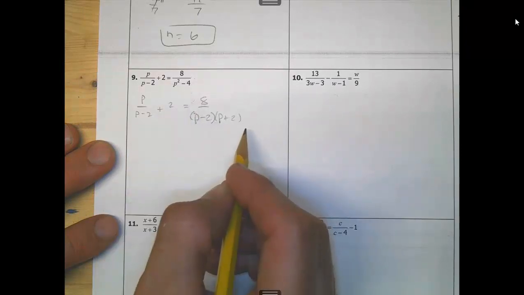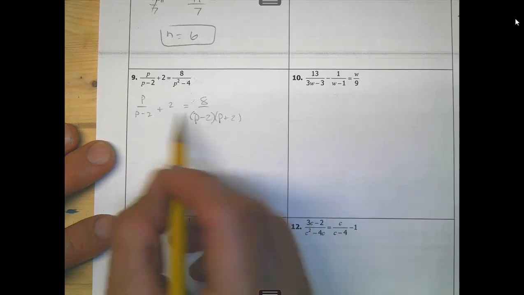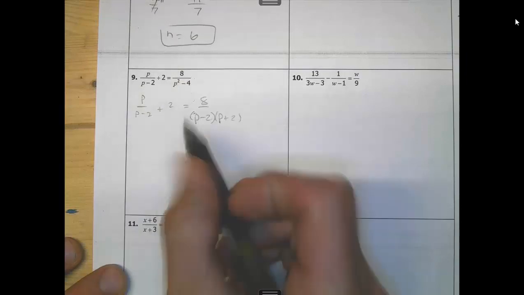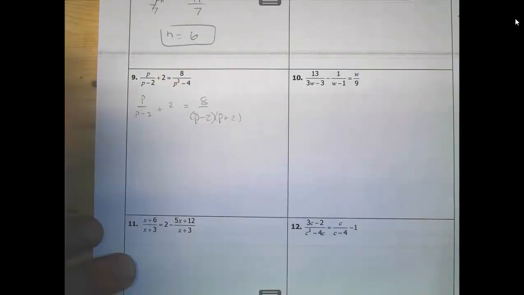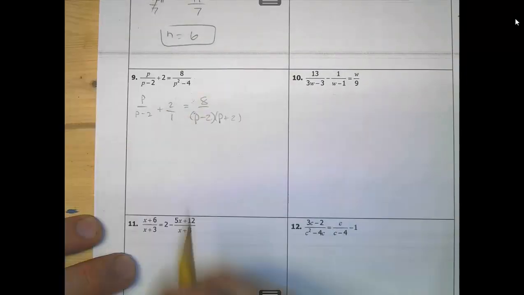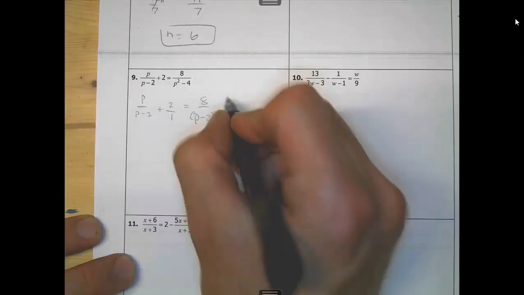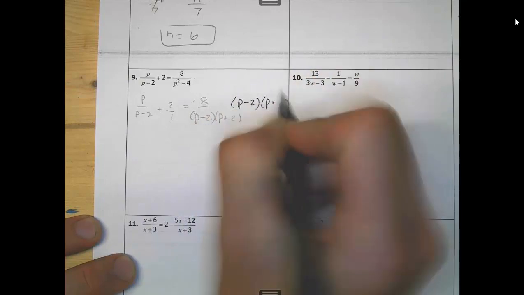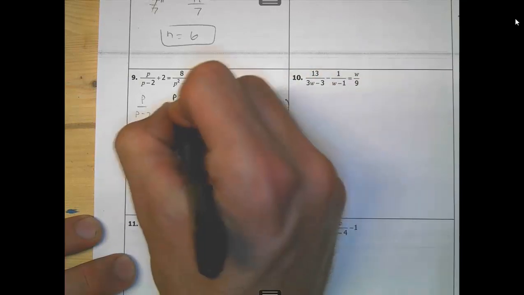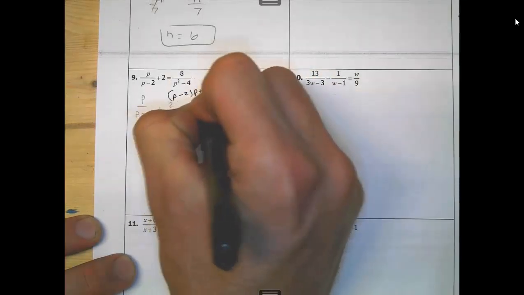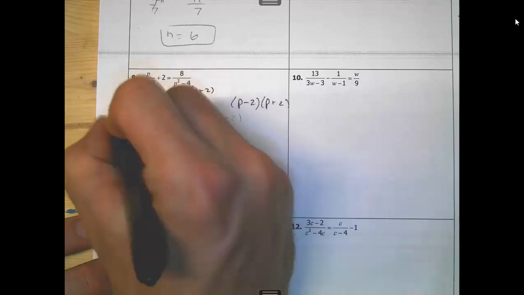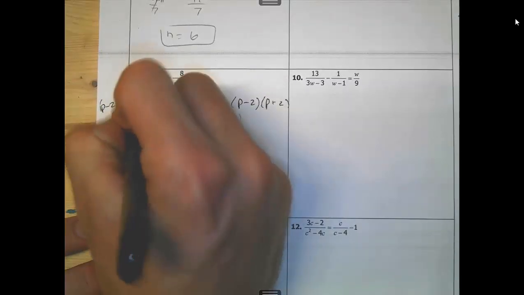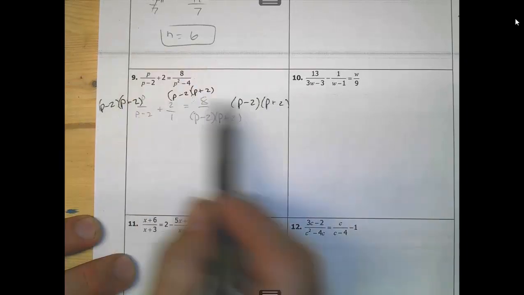Now the smallest thing that everything in the bottom goes into is going to be this quantity right here, p minus 2, p plus 2. This is just a 1 right here, so that goes into anything, but we need to cancel this p minus 2, p plus 2, so that's what we're going to multiply through by. Now we have to do it to everything. So I'll do it in pen so you can kind of see the difference here. p minus 2, p plus 2. So I'm multiplying it to the top of everything.